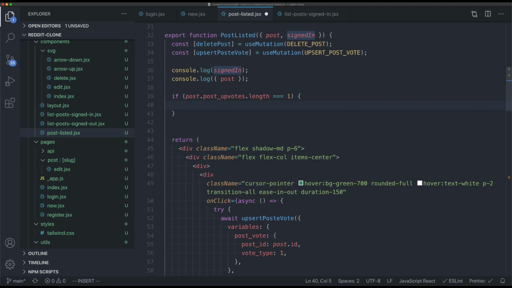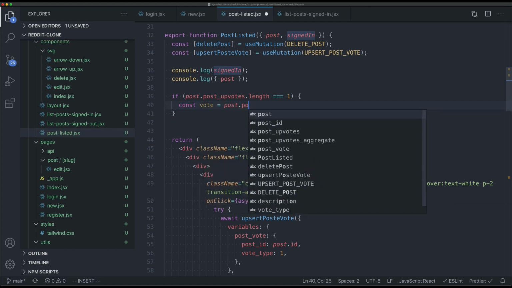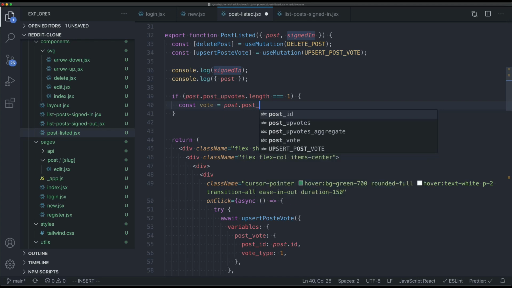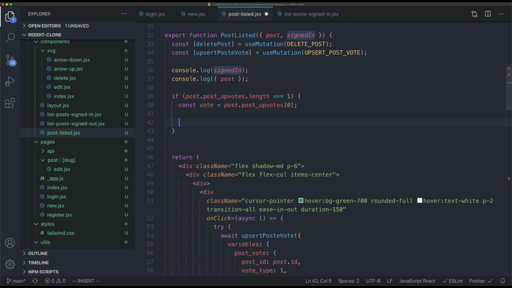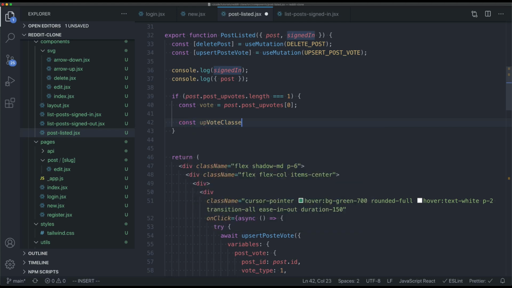So now we know we have a vote, so we can do const vote equal post upvotes. And now we can do const upvote classes equals class names.